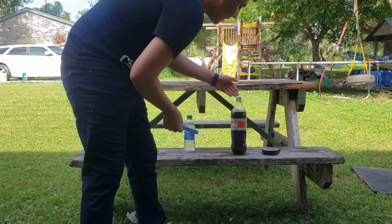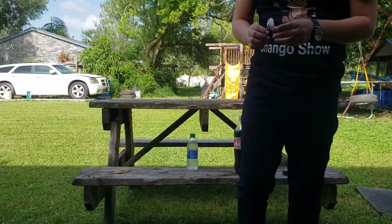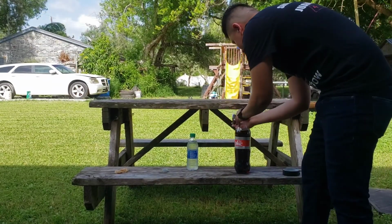Of baking soda and see what the reaction is. All right, as you can see, I put Mentos and baking soda inside here, so we're gonna see what reaction it gets.